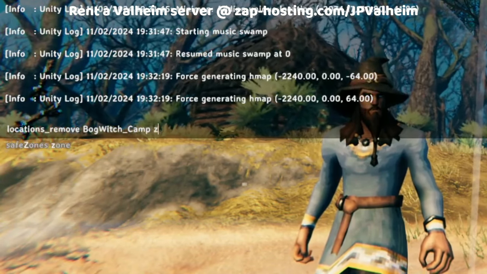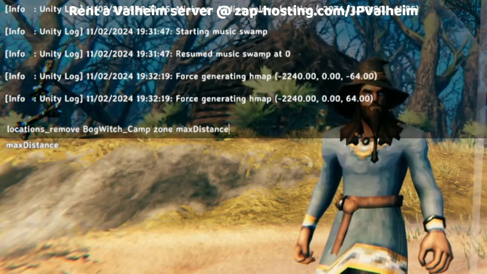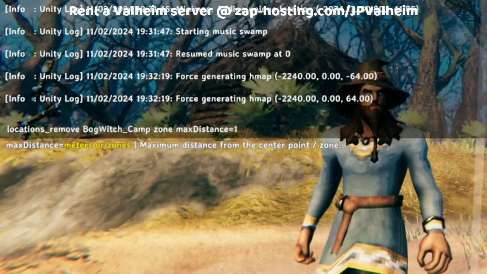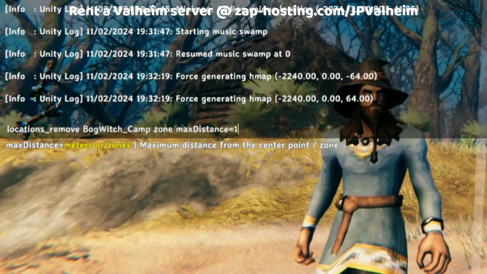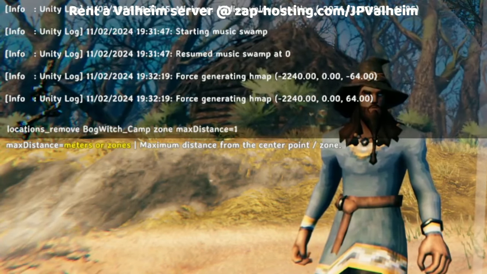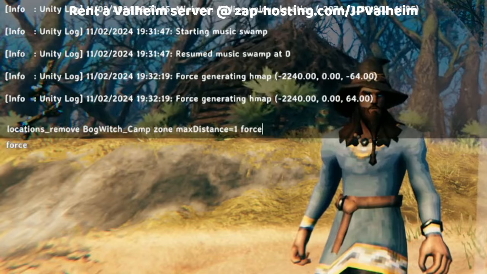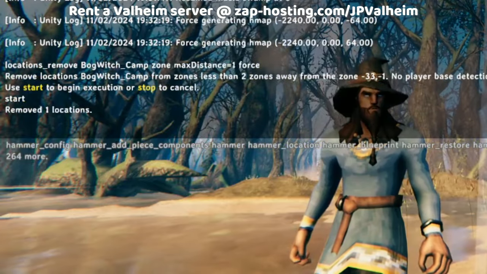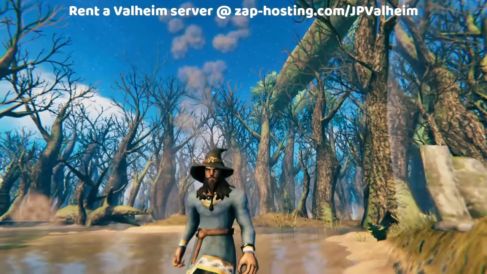So we're gonna do zone and then max distance equals one. This command is really important. Make sure to put in the max distance equals one thing, because if you don't, you might accidentally delete all of the locations on your server. But in our case, we're just gonna do this and add the force parameter and then start. And then boom, look at that. It literally just vanishes. It's that simple.